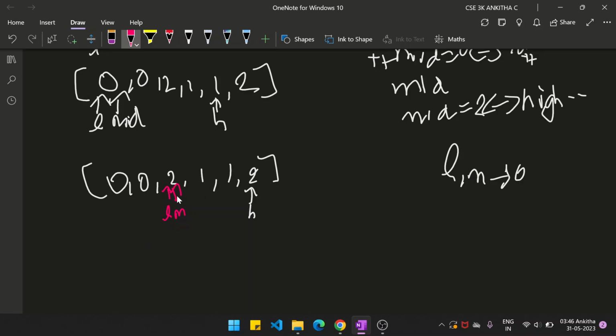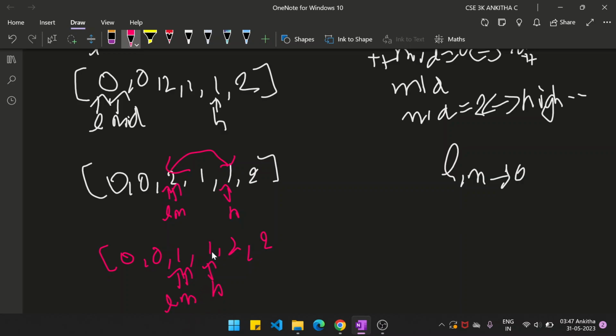Now if you check, mid equals 2, that means you have to exchange it with high, because 2 is the highest number. The high was not pointing here, it should be pointing here. That was the mistake which I made. So now the high is pointing here. Now mid is exchanged with high, these two. So that will result in 0, 0, 1, 1, 2, 2. Now as I said, we are sure that high is 2. So we decrement the high value by 1. And low and mid will remain at the same position.